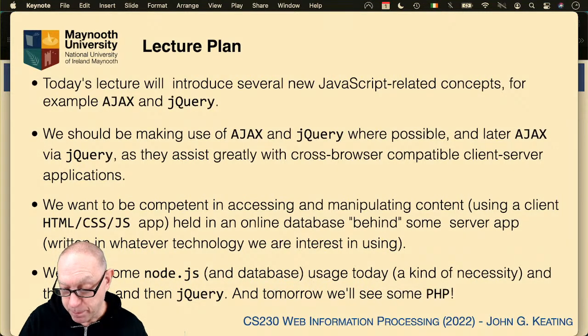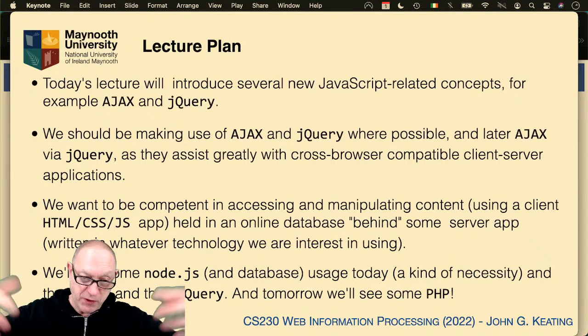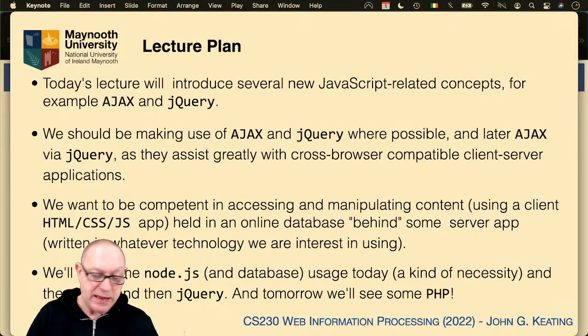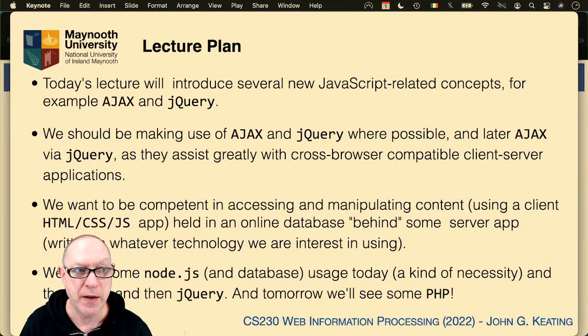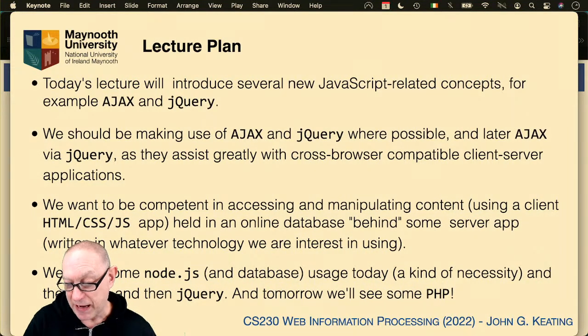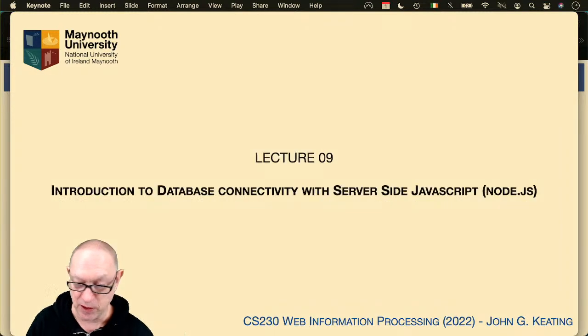So we want to be competent in accessing and manipulating content on the client side, using HTML, CSS, and JavaScript. And we want to be able to access information that's in an online database behind some service, which can be written in whatever technology we like. We'll see that we can do this with Node.js, for example, and the database. We're going to look at AJAX and jQuery, and we'll see some PHP as well in the next lecture, and the 5 short lessons that come this evening at 5 o'clock have a little bit more detail.